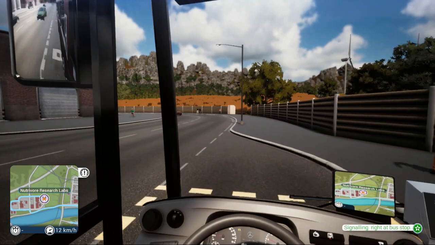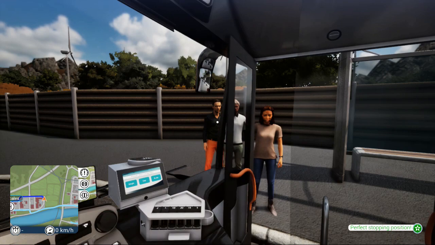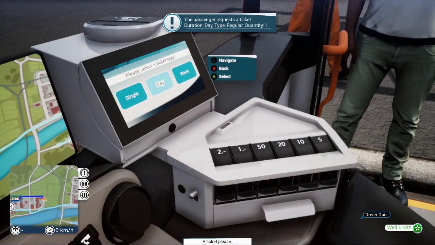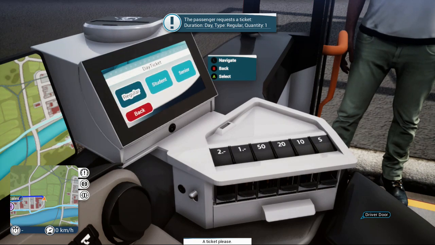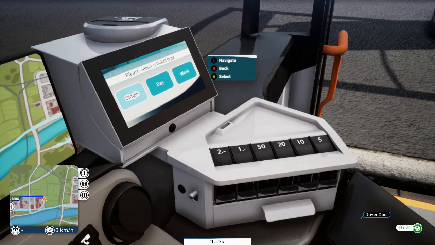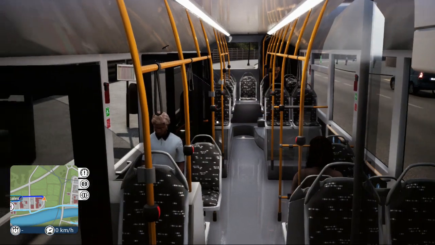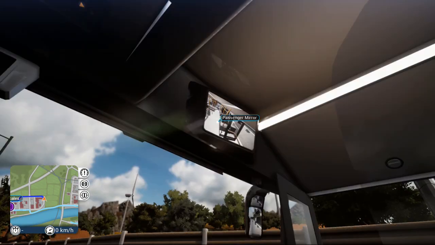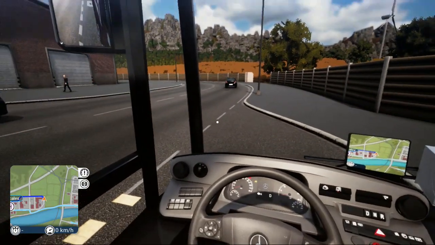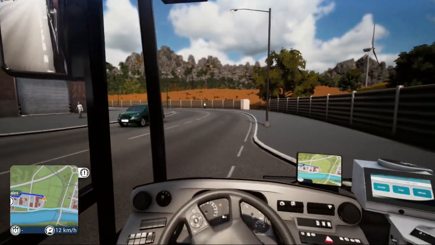Nutriborg Research Lab. Here we go. I'm going to get tickets this time round. A ticket, please. Regular. Quantity one. Pay. Any more? We have a look in the passenger mirror to see where they are. Right, okay. Look out that mirror there. And off we go.